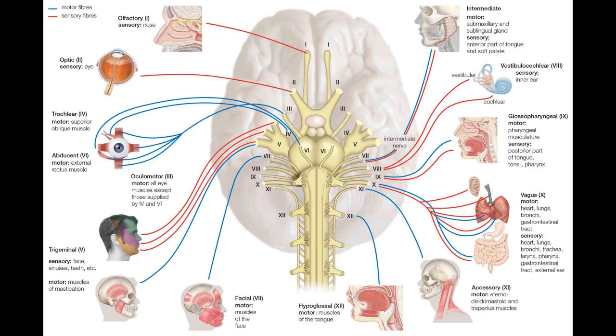Okay, so here you can see the optic nerve. I want to point out the optic nerve and the oculomotor nerve. All right, so the oculomotor is something that we control, right? We can control where we want to look. We can move our eye left to right, up and down. But the optic nerve is sensory. We don't have to think about seeing something or looking at something, right? It just happens. It's a sensory nerve. Whereas the oculomotor nerve is one that we control. We tell our eye where we want it to move.